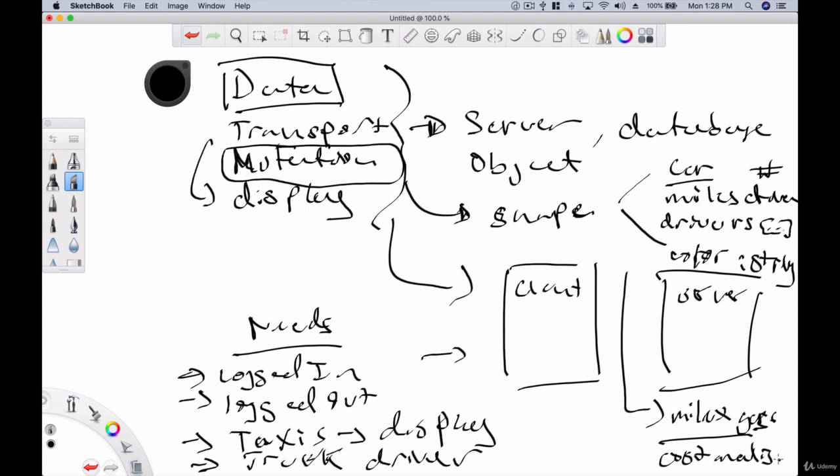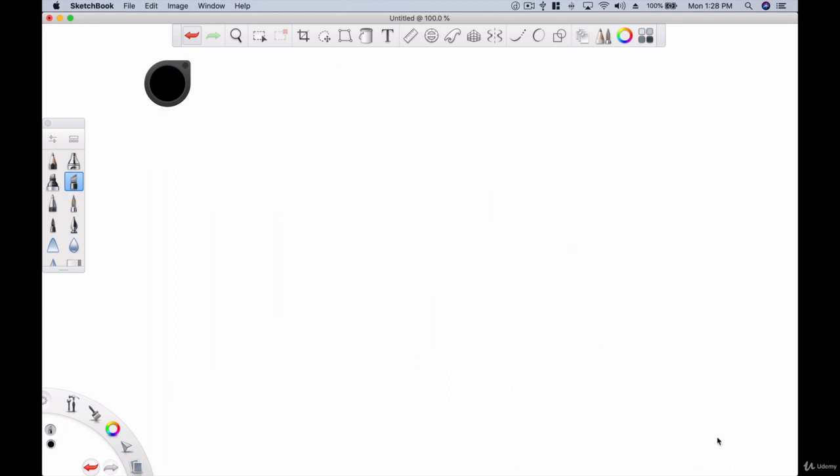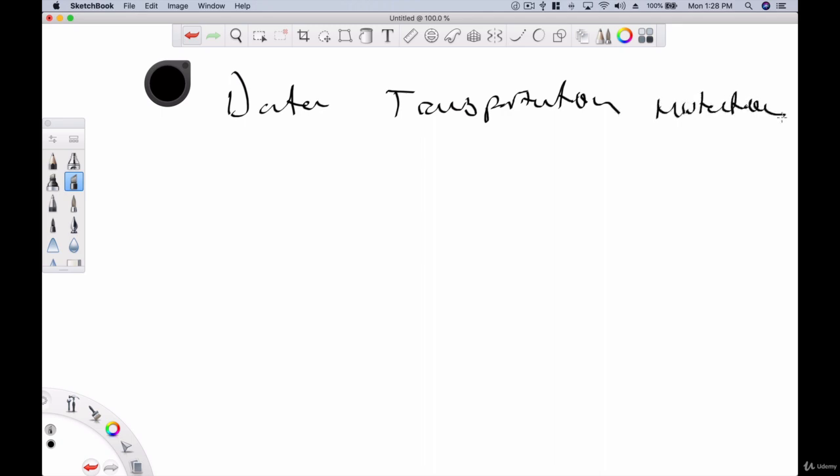Or maybe we want to say also from miles for taxis, we want to say times customers, right? So miles times customers maybe gives us the average customer value, right? So although we're both getting this miles attribute from the data, we are going to do different things with it, right? Depending on the UI and depending on the needs of the UI. So this is where it's so important to separate this layer from data, from the transportation, okay, to the mutation, to finally the display, okay, and that's pretty much it.